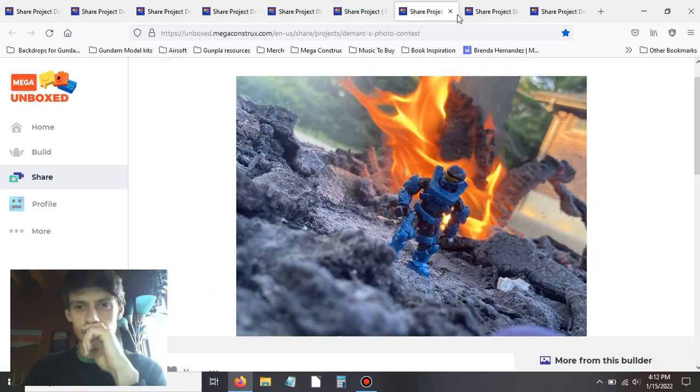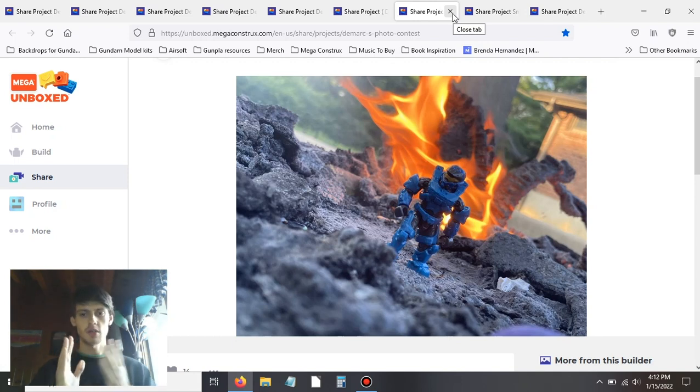I'm going to eliminate this one purely because of the house. The house takes me out of the idea. Unless this is supposed to be a little guy exploring someone's fire pit, which I don't think was the feeling here. That's just the idea I'm getting from looking at it. So the house takes me out of the scene. So that one will be out.